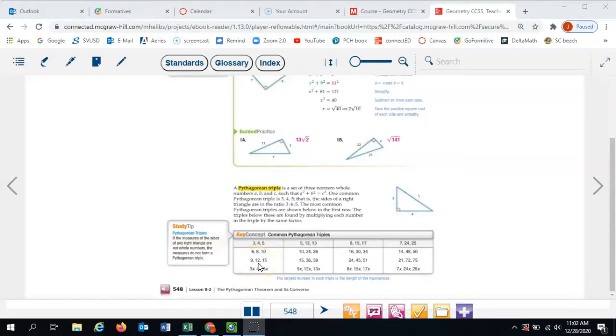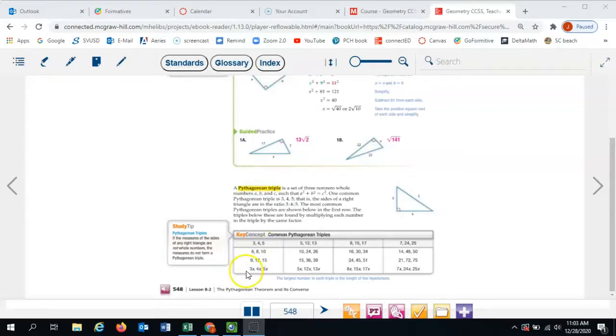So what you're really seeing on this page here are shortcuts. You don't have to use these. I could still plug my numbers into Pythagorean theorem and solve for my answer that way. These are just super nice shortcuts. It's really nice to be able to look at a triangle that has a value of 9 and 15, and I just know the missing leg is 12 without having to do Pythagorean theorem. It's a great shortcut. And these multiples go on forever.